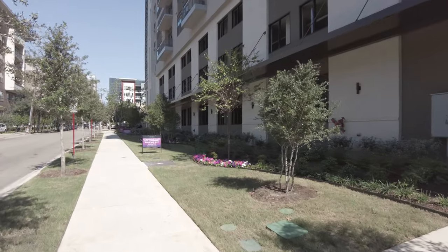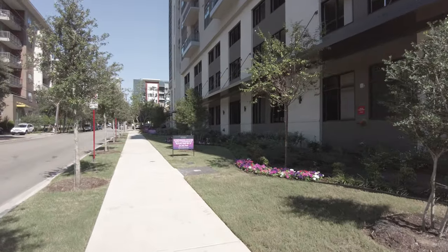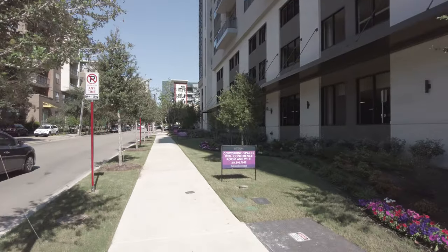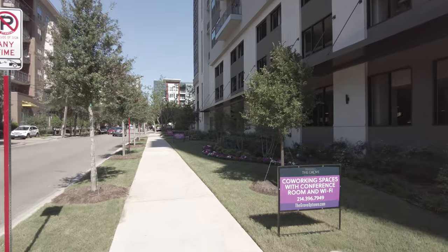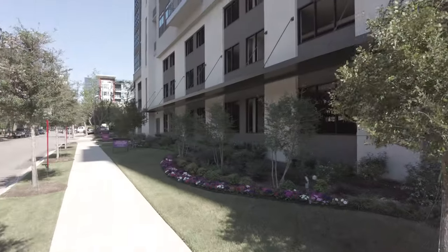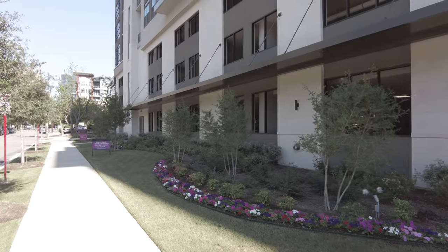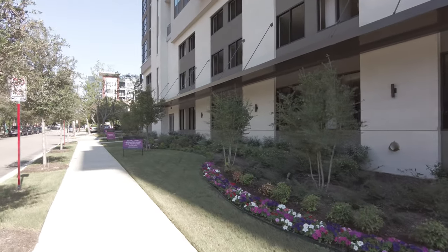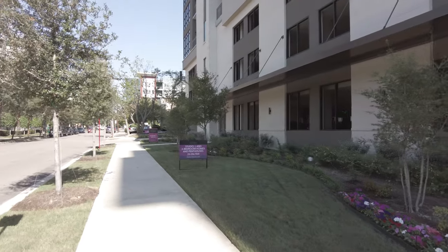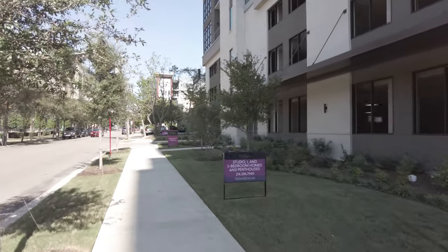As you can see, this is just all new. It's light and bright, new grass, new everything. It just looks gorgeous. It's going to have — I'd say about 10 stories is my guess, so it's not a mid-rise. It's a high mid-rise, and it does have penthouses. This is a pretty phenomenal place.